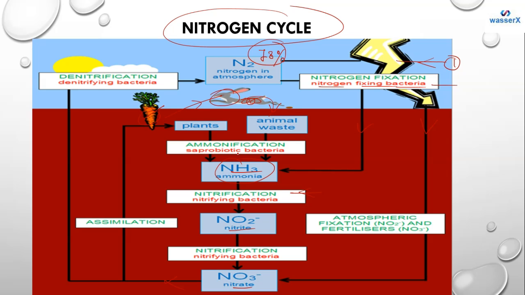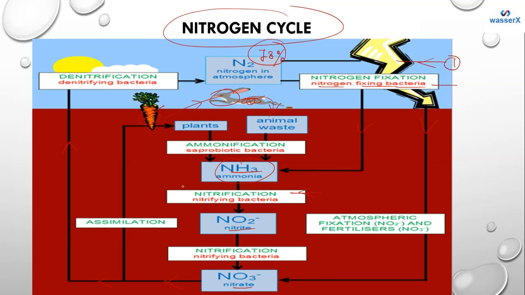Okay, so that comes again in the form of ammonia. In this way you can see the whole process is a cyclic chain. And here the nitrate, because of some bacteria that we call the denitrifying bacteria, with the help of these bacteria, the nitrate further moves to the atmosphere. In this way the whole chain is there, and this chain we call the nitrogen cycle.